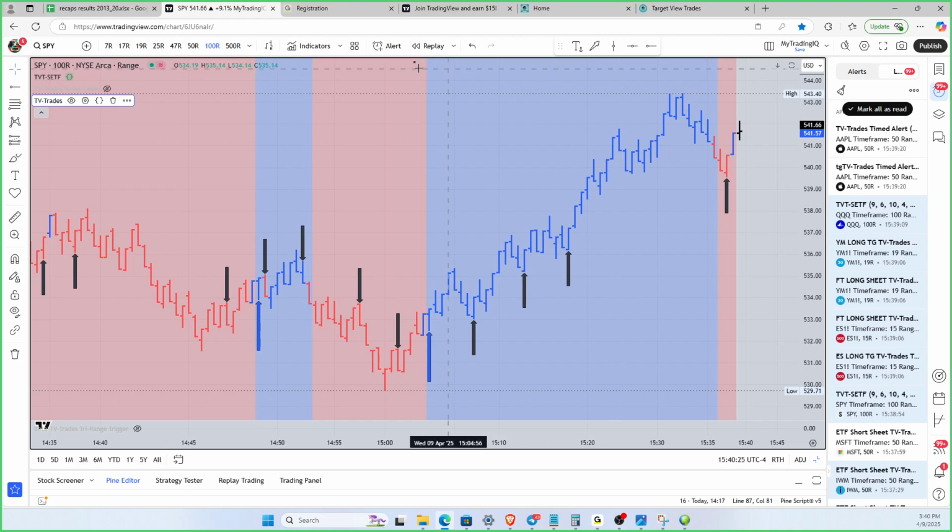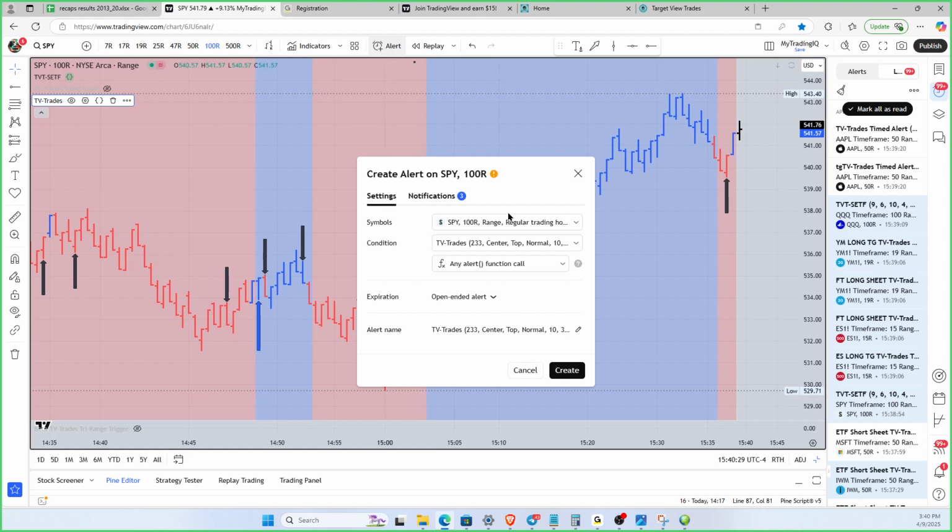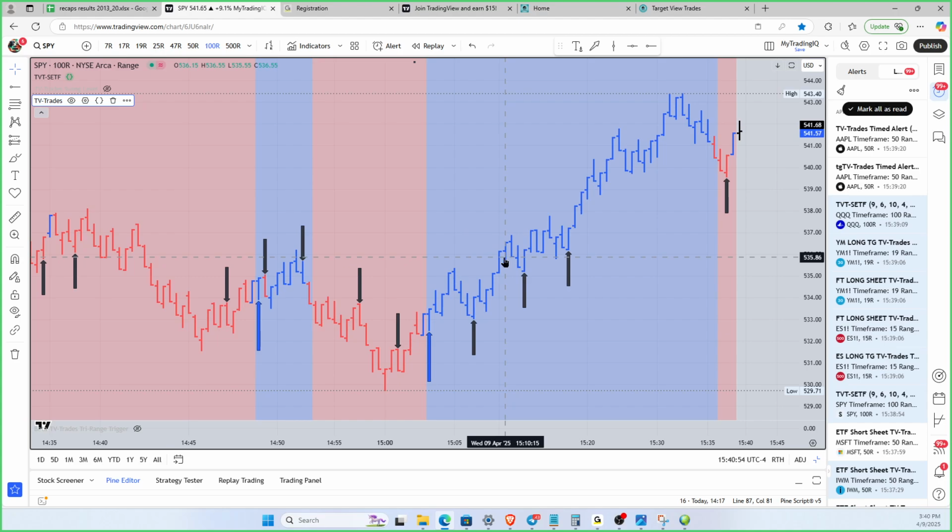So I prefer to do it where we just go in here and have any alert. Any alert is going to trigger anytime the code that I wrote, it's like 5 lines of code, says if this is true. I think I made a variable that says go long. It says if go long is true, then do this, and then within there's a couple of lines to put arrows on it for you.